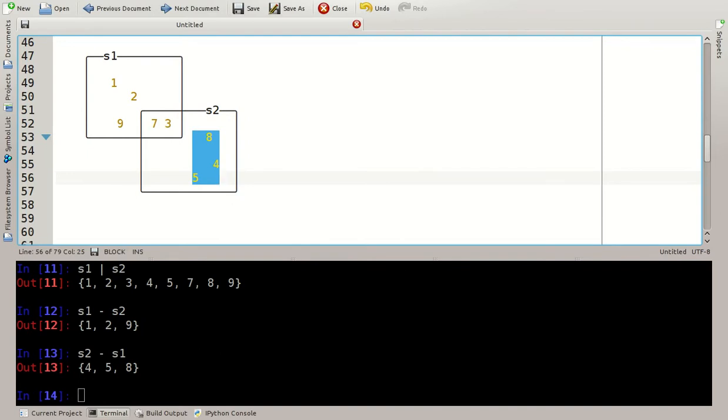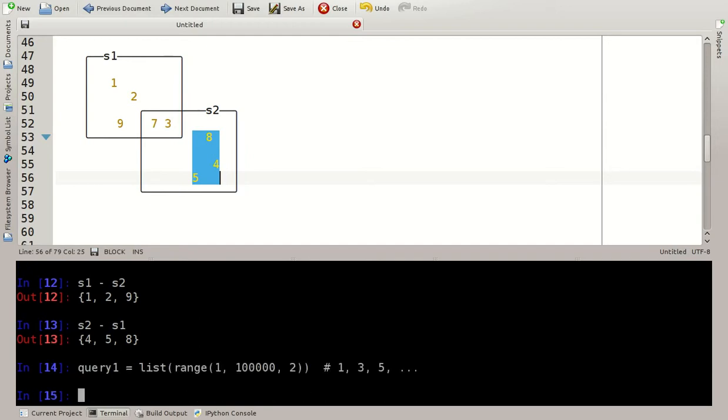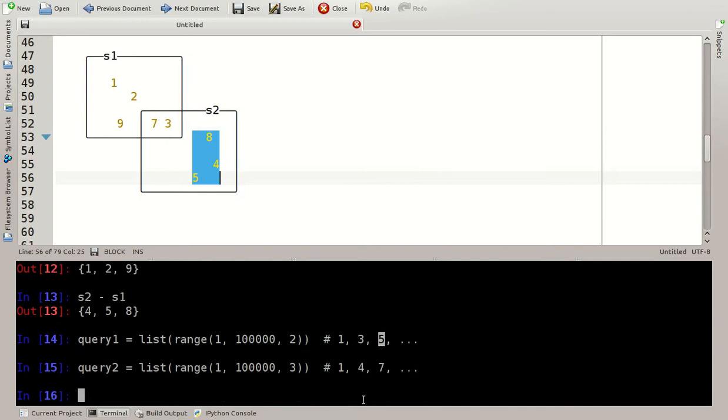The more interesting thing about sets is what you can really do with them. Once in a company I worked for, I had to implement a function that essentially got 2 huge lists of query sets. Instead of making real query sets, I'll simply create lists of numbers. So this is my first list here. It has the numbers 1, 3, 5 and so on up to 100,000, not including 100,000. So roughly 50,000 elements. And let's make a second list here. This has the elements 1, 4, 7 and so on.